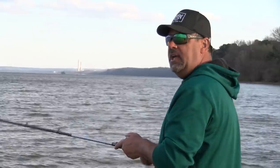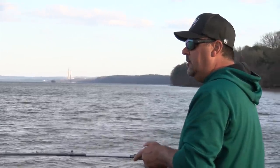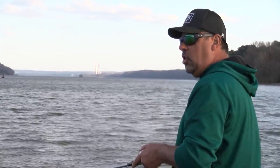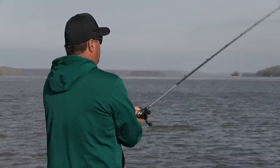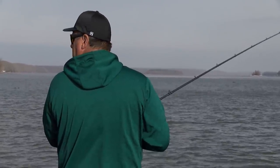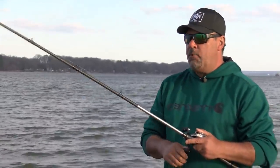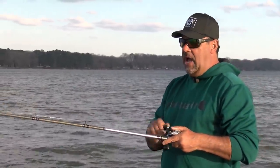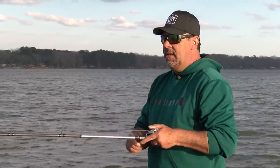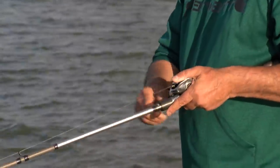And the one thing that I saw in this unplug, I got up current of where those fish were and went down current, and I started throwing my bladed jig down current like that right there and bringing it up. Let's go down and let me come back up current and bomb this. But that's just too many bites right there. If you're ledge fishing or you're in the Detroit River, bringing your bait up current is a gnaw. I mean, that's 101. But to see how much of a difference that made in this unplug, throwing your bait down current and feathering it up current absolutely, positively opened my eyes.